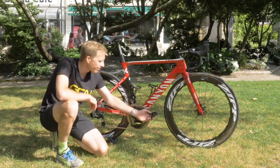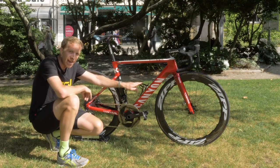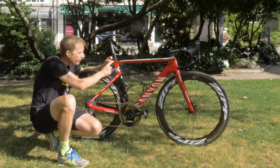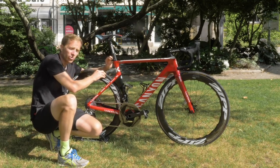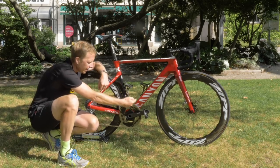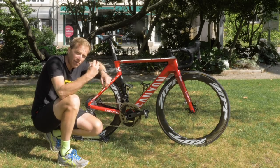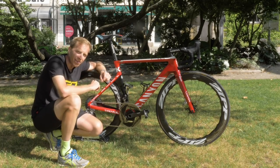Just a couple of finishing touches on this bike. First up, a pair of Tacx carbon fiber bottle cages, keeping the weight down a little bit. On the seat post, there's a really nice number mount. Sometimes we see these 3D printed, but this doesn't appear to be one — it's held in place with a stretchy rubber band, the sort of thing you can attach a cadence sensor with to a crank, and the race number will be secured using a little M3 bolt. The final touch, which I love, is on the underside of the down tube where you'd sometimes attach a battery for an electronic gearing groupset — they've done away with the bolts and rivets and covered it instead with a little bit of clear tape, giving just a little bit of extra aerodynamic benefit.